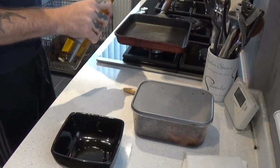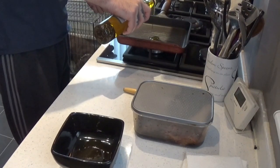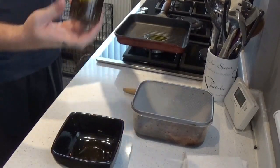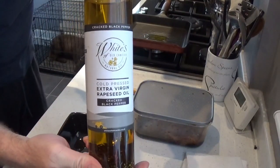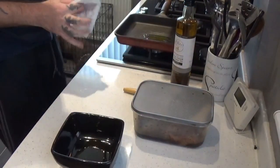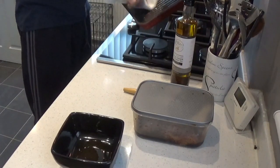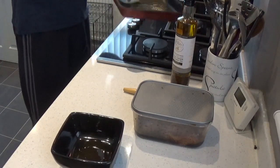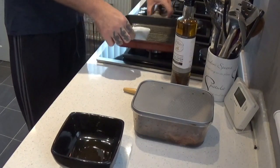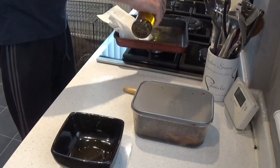After that's been a couple of hours, get some rapeseed oil in the pan. Just have it gentle. You just want to start warming these squirrels through gently to start with. Just use a piece of kitchen roll, just cover all that bottom of that pan. Stop it from burning. I don't think there's quite enough rapeseed oil in there, so add a little bit more. Make sure you're quite liberal with it.